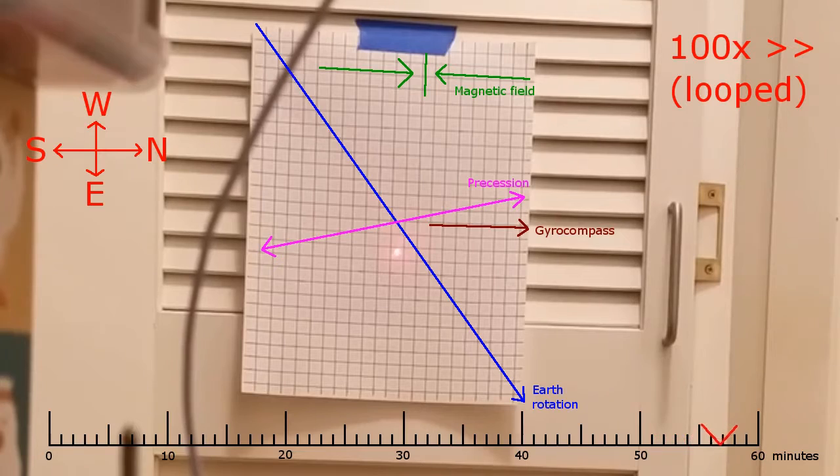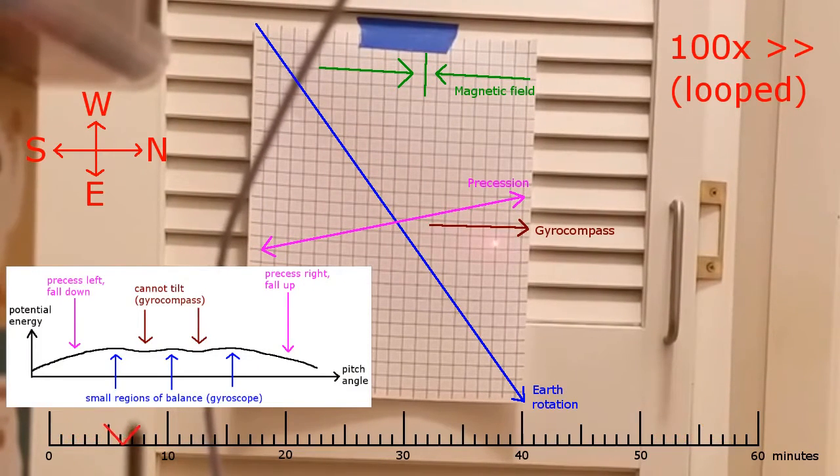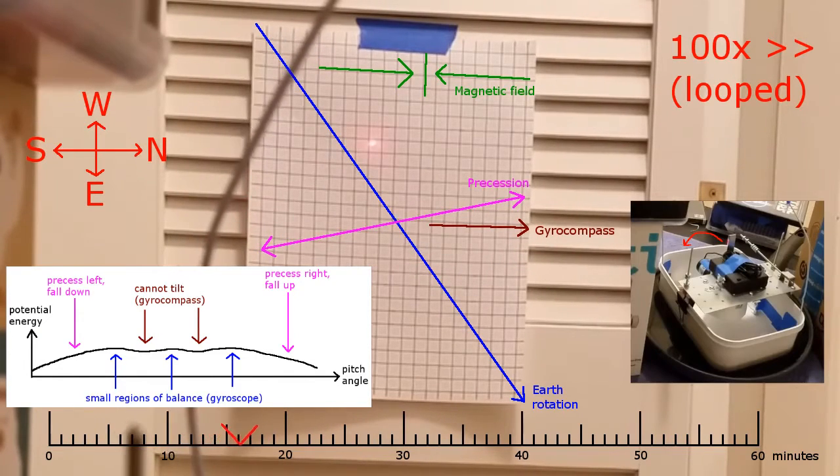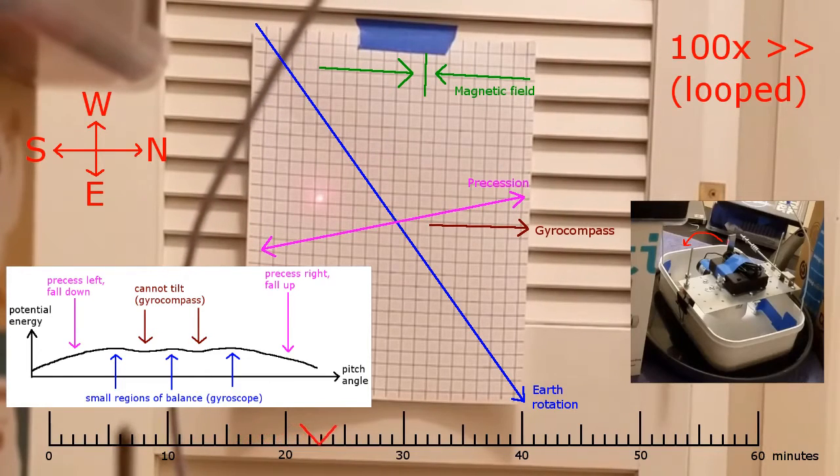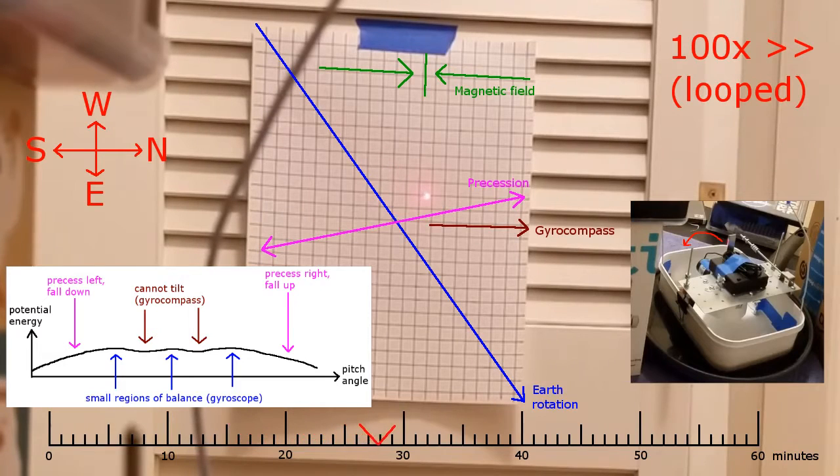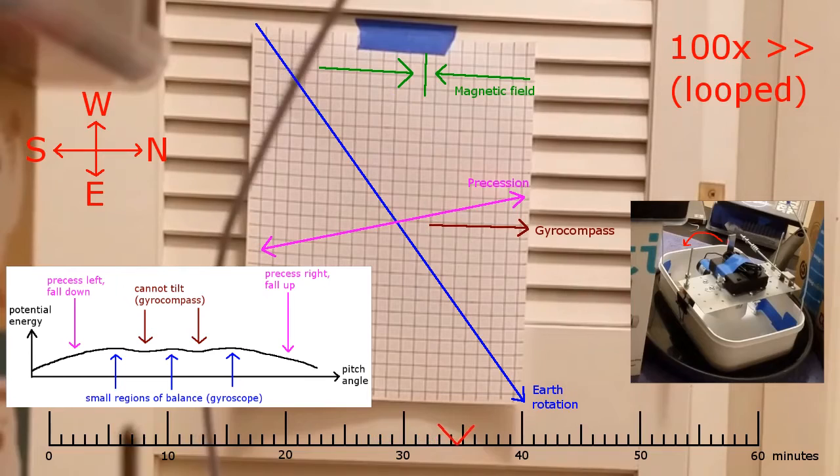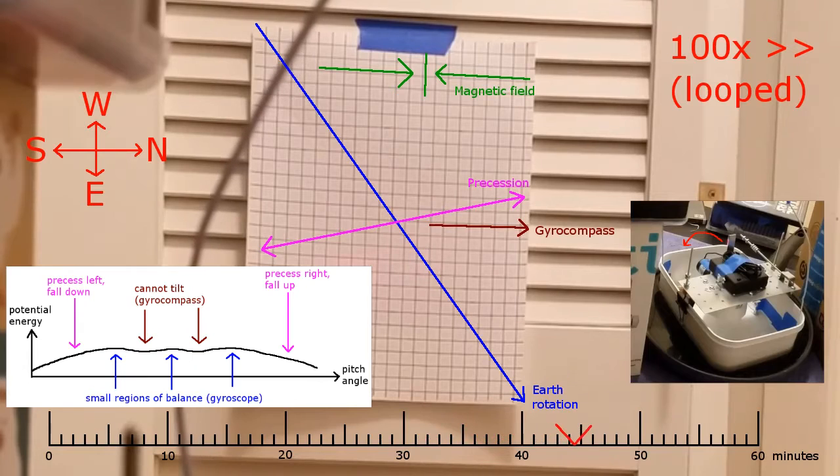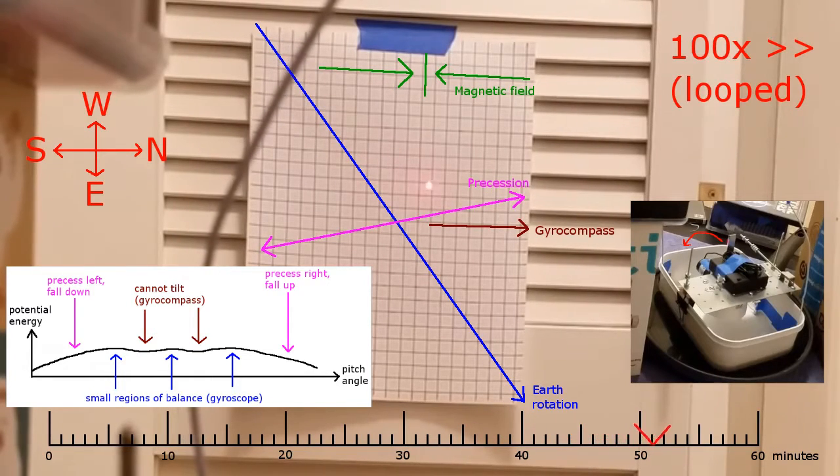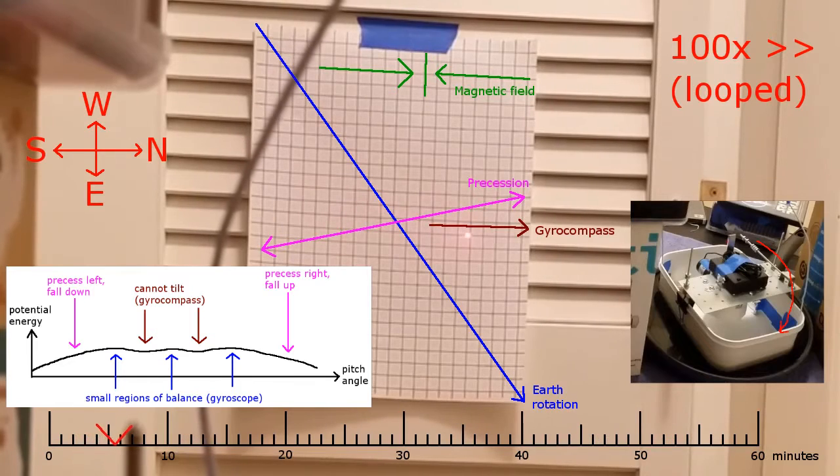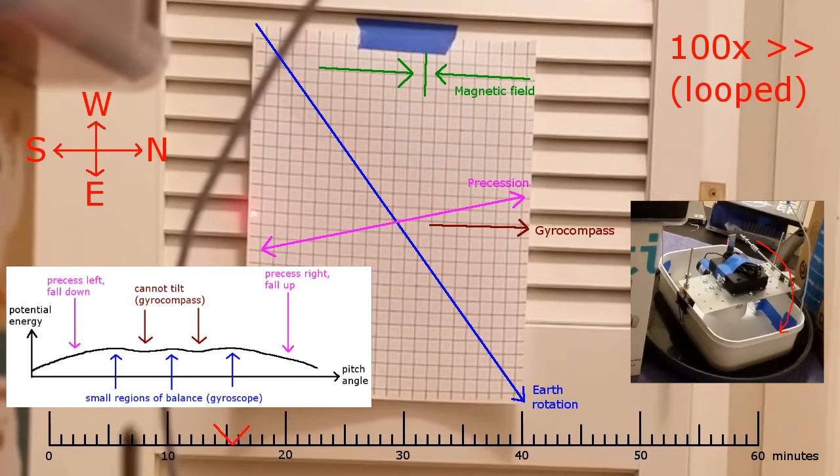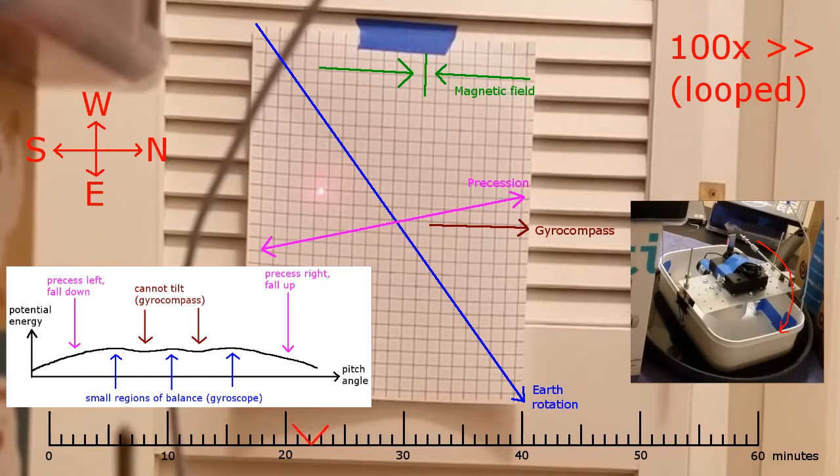Next is the pink line showing how the gyroscope precesses when it's not balanced. If the gyroscope is trying to fall away from the camera because of lack of balance, then that is a torque to the left and will therefore cause the spin axis to follow the torque to the left. So that's the angle going down and to the left as the far side of the gyro tilts away from the camera due to being unbalanced. If it tries to fall toward the camera, then it precesses up and to the right. Up because it's the front side falling toward the camera, meaning the mirror is rising, and to the right because that's torque to the right, and so the spin axis follows the torque.